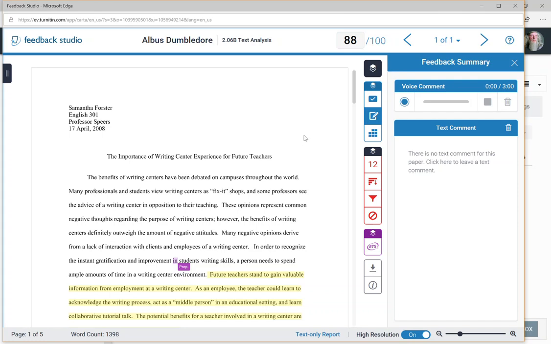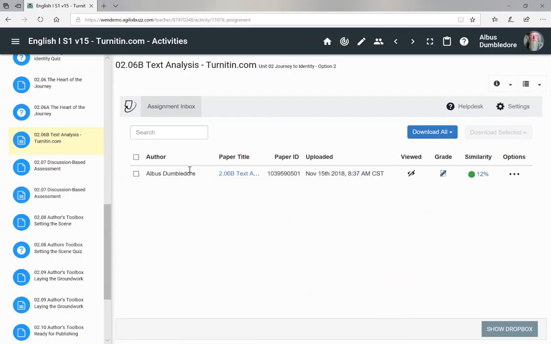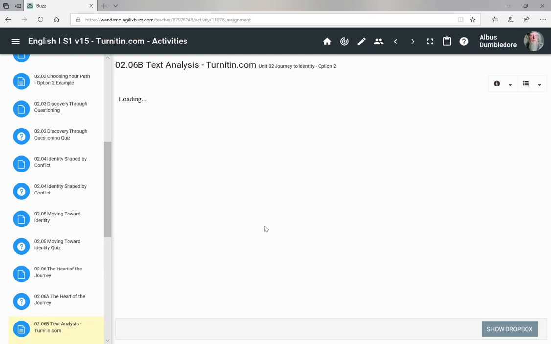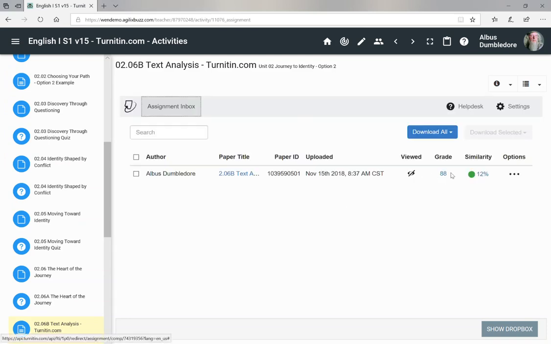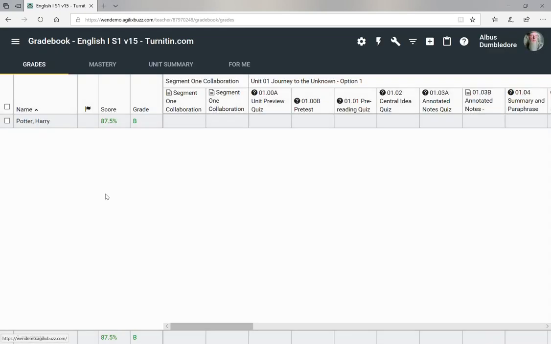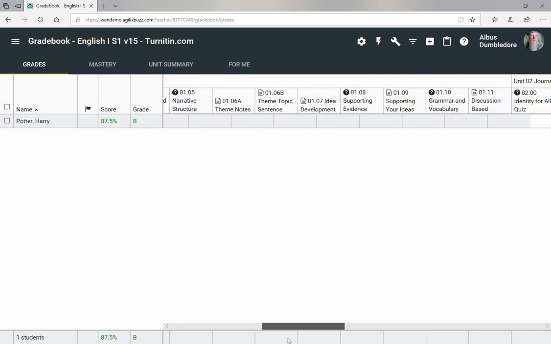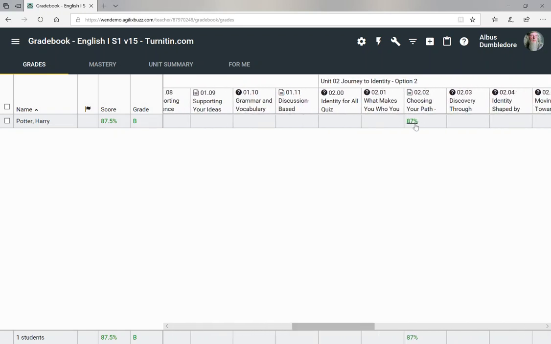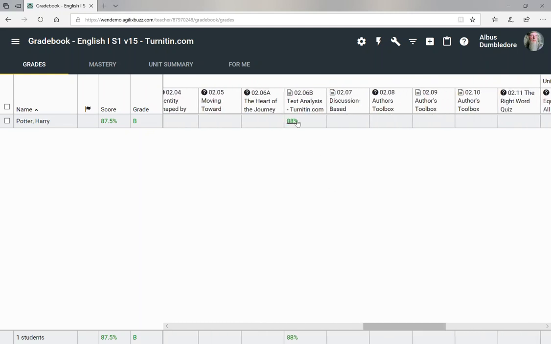To see the student view, please view the student training materials. If I go here now and I refresh this screen, I'm back in the teacher view. I'll be able to see that the grade is now there. And if I go to my gradebook, I can also see by scrolling to the right that the grade I entered in Turnitin did come through. Right here it is, the 88.